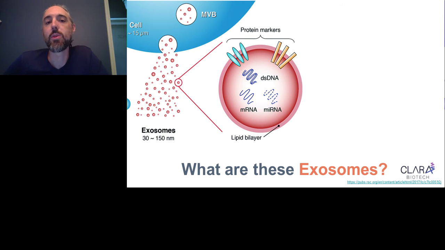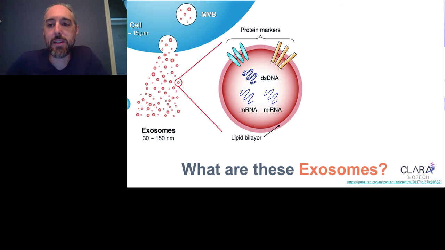We estimate there are nearly 1,000 exosomes to every cell in the body. And inside the exosomes, as you can see, are the fragments of DNA and the RNAs, with the proteins on the surface, surrounded by a lipid bilayer. There are hundreds of surface proteins on the surface of these exosomes, and they vary. With these exosomes, you can actually perform any type of analysis you like, including DNA sequencing, ELISA, RNA sequencing like NGS, next-gen sequencing, or proteomics.